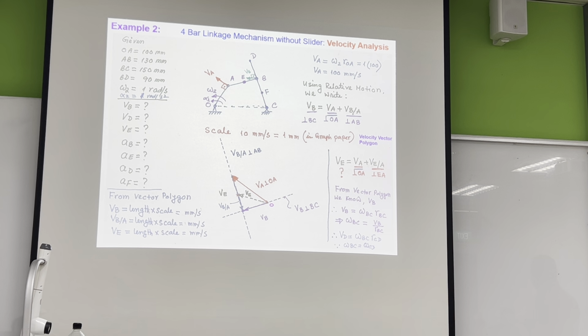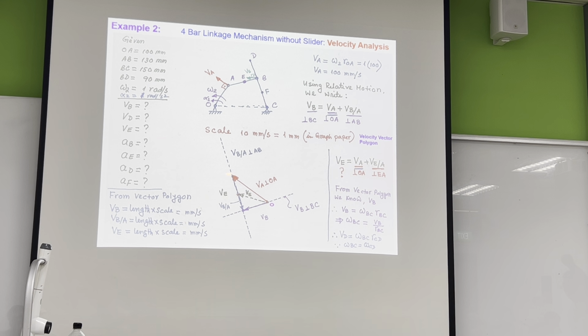So now have a look. Now have a look. This E is located, I didn't make it complicated, on our relative velocities line AB at the midpoint. So what do you need? Because I asked you not the relative velocity at point E. I asked you the absolute velocity VE.